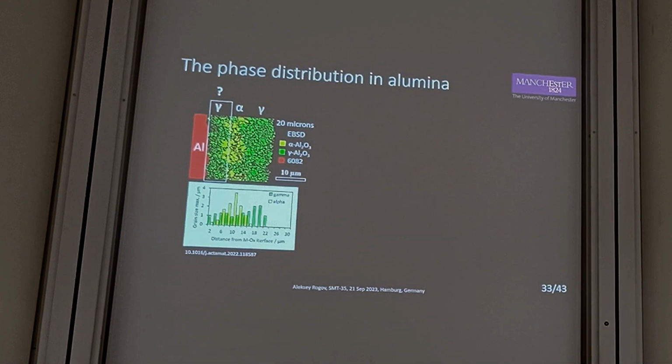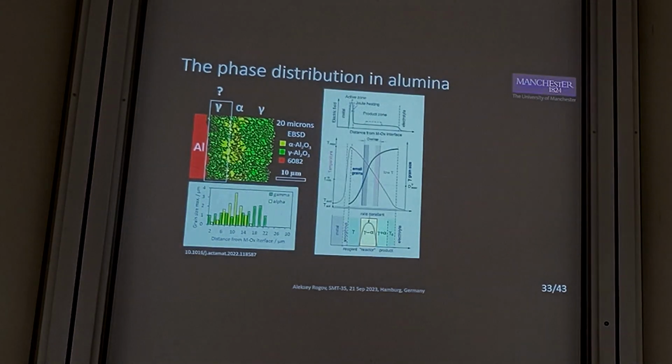Another interesting feature of bipolar electrical regimes is that it promotes generation of the high temperature phase. On aluminium it's the alpha phase, and it's also interesting that it's generated in the middle of the coating. It's not at the metal-oxide interface, and not at the oxide-electrolyte interface, it's just somewhere in between. In order to explain this, we have to assume two opposite trends.